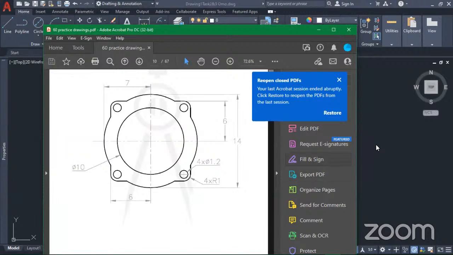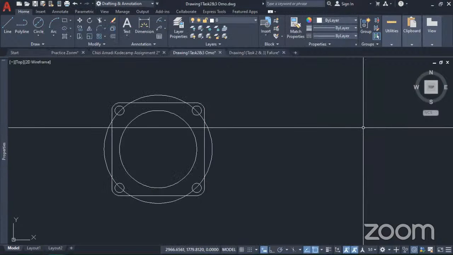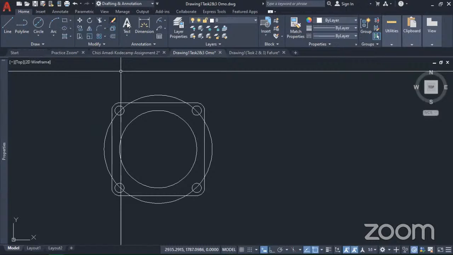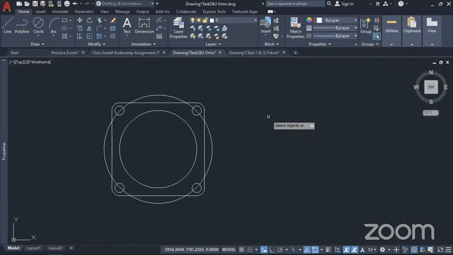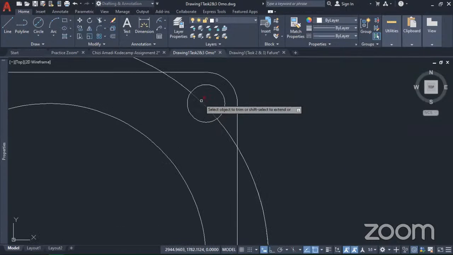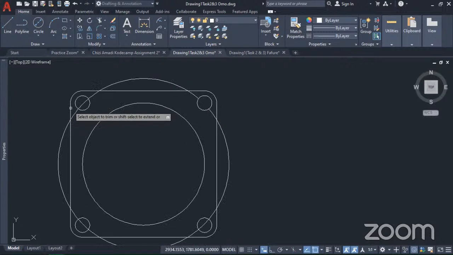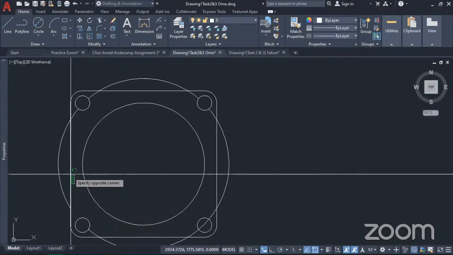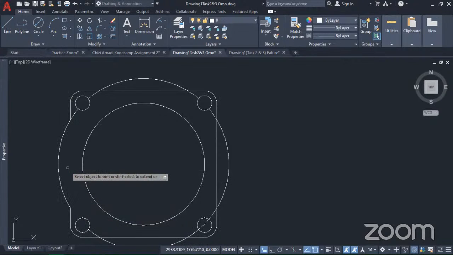So now, housekeeping time. Housekeeping is to trim off some unwanted parts. I'm going to use the trim tool and do the housekeeping job myself. So trimming off this part, trimming off this part. Now there's something called fence.